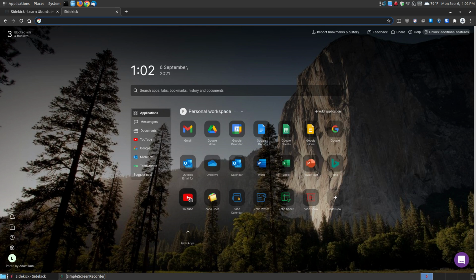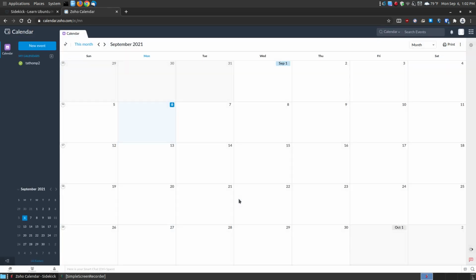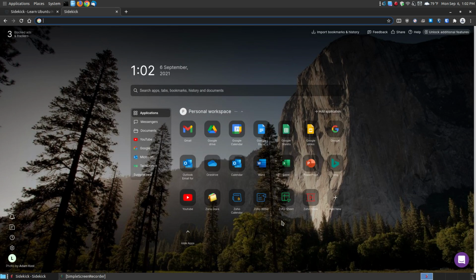This takes me to basically my YouTube, which logs into it. And then here's Zoho Docs. Within Zoho Docs, I can access these features, so I didn't really need to put these links, but I have them here. Here's the Zoho Calendar. Zoho is very similar to the online Google Documents and Google Calendar and Microsoft Calendar that you can use. I used to use this calendar and embed it on my school's website so that students could log in and see their homework assignments for a particular night.